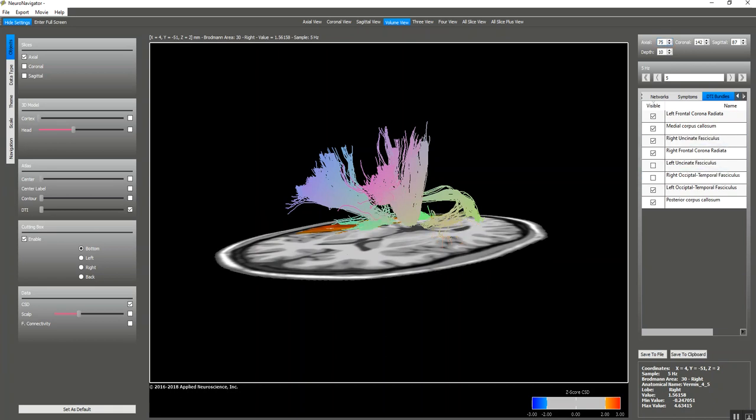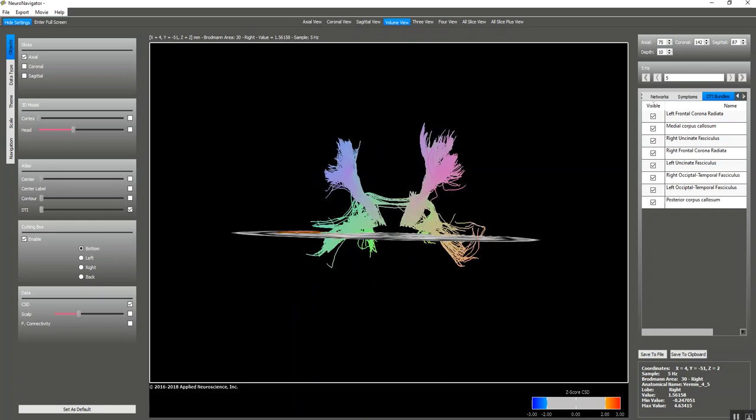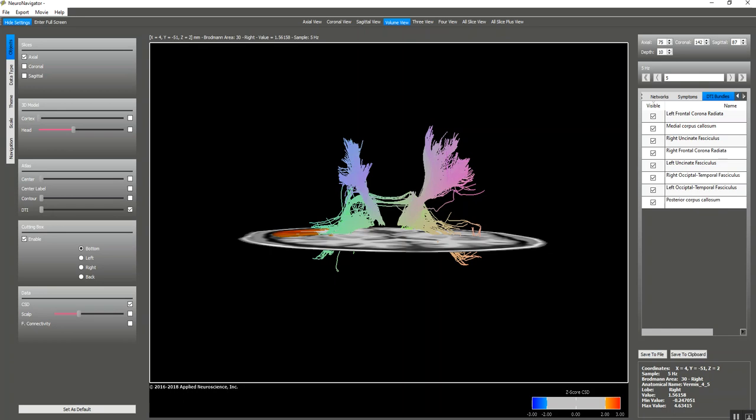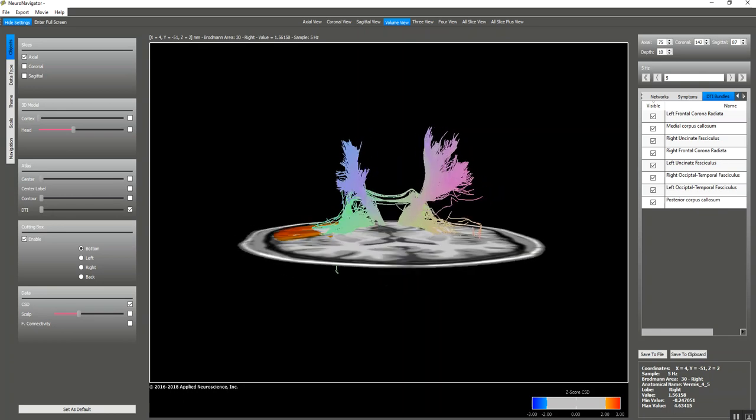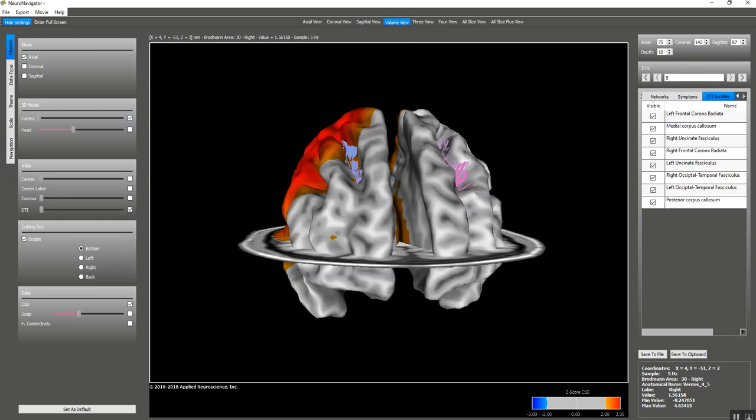And like I said, there's going to be many more in the future that we're going to link up with functional and effective connectivity, which we've already done, but we've done it with tubes linking spheres that represent Brodmann areas. So I'm going to reactivate the cortex, make it a little transparent so you can see through the cortex.